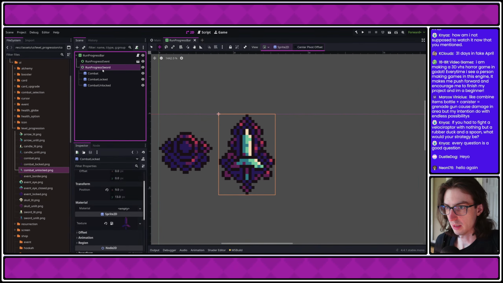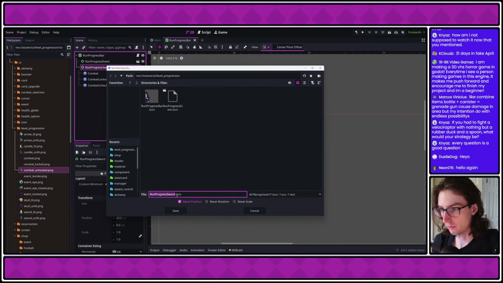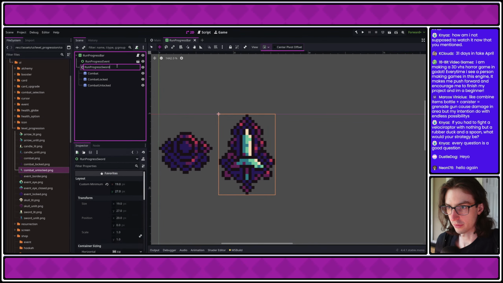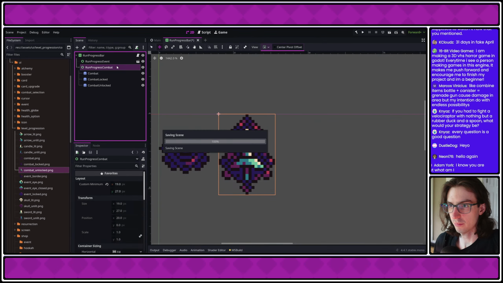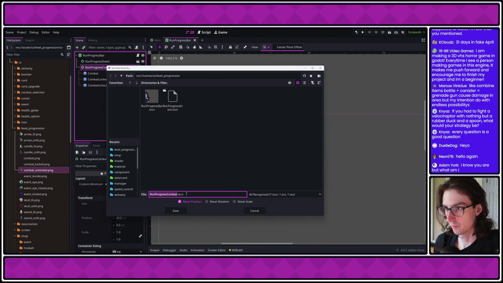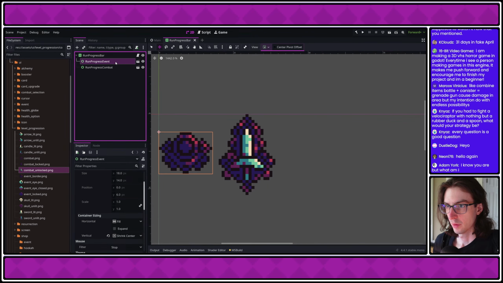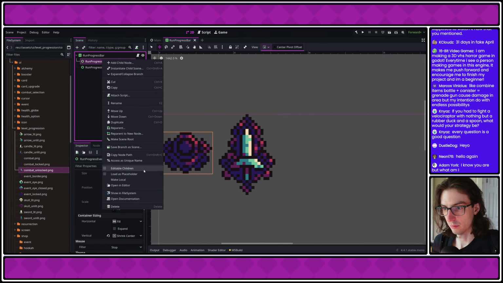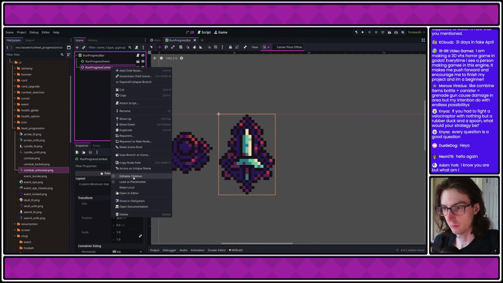Okay, I think that will work for now. Save branch scene, run progress. Oh, this should be called combat. Okay, alrighty. I'm going to load both of these as placeholders.